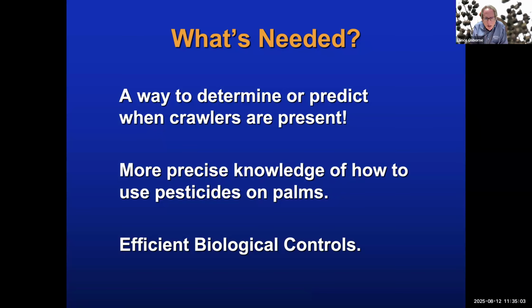You can look at phenological events, say a certain plant puts out flowers at this time each year. Well, this is almost coincident with the time when we used to get the crawlers coming out. So you can look at phenological events in other plants and other biological systems to be a key or an indicator of what might be going on in and related with the scale.